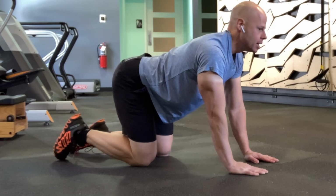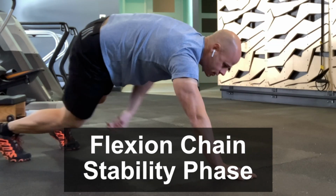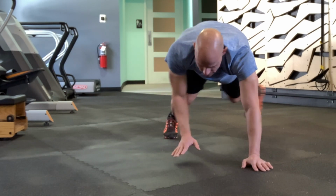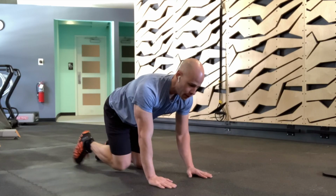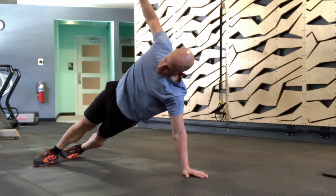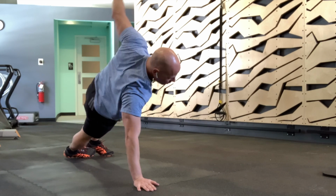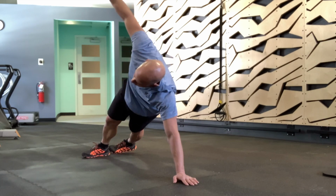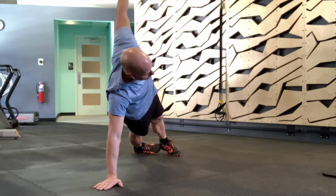So we got this turned on, and we have our stability phase. And it's just basically a crawling action, stabilizing in the shoulders, the abs. We also have, of course, your lateral chain, which is good to fit in here. So stability phase for tension control, lateral chain. I don't really work all that much as far as the tension control and stability. It's kind of a supplemental work in the grand scheme of things, but still worth doing.